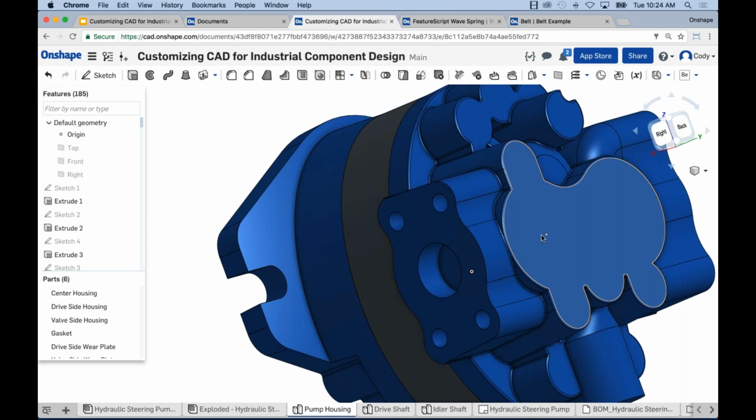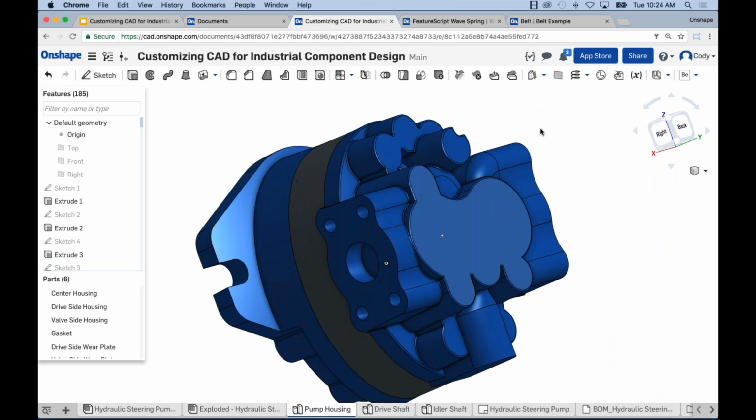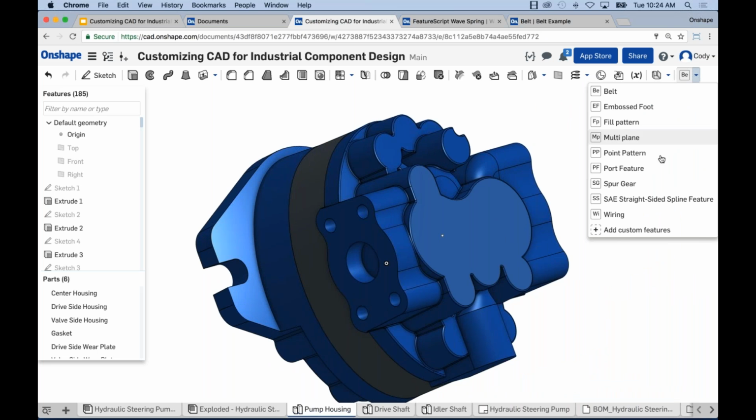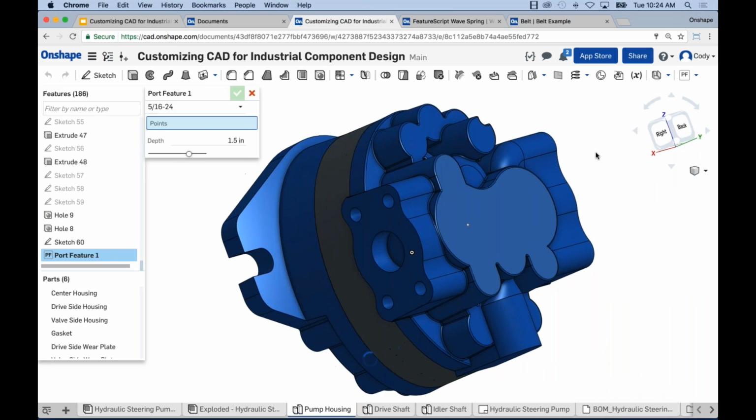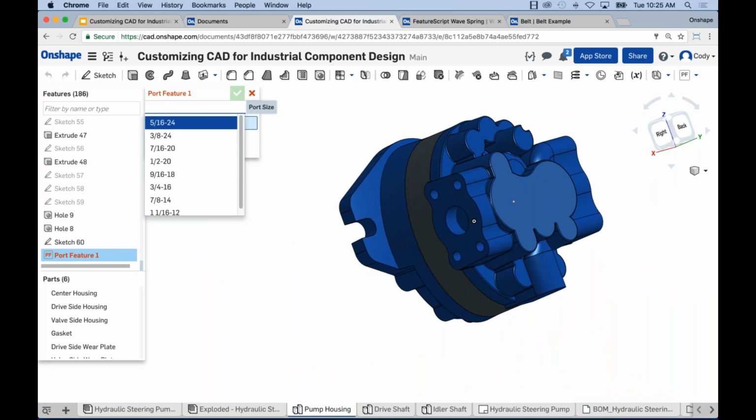And again, it's another example of something that conforms to a feature or to a standard, right? So, a hydraulic standard, one example of it is an SAE standard, where there's a 1-inch standard, a 3/4-inch standard. There's X different sizes for all these standard hydraulic ports. So this is another example where FeatureScript is really valuable. Another publicly available feature is the port feature. And like the name implies, you can define what size hydraulic port that you want.